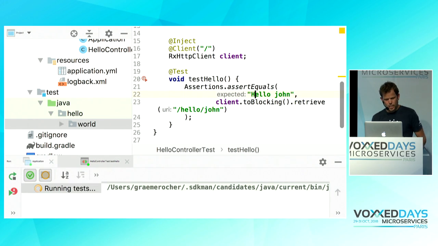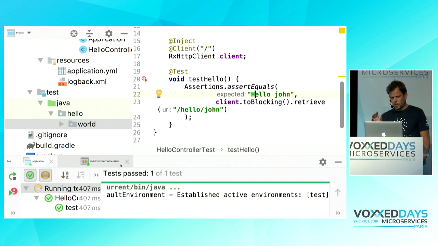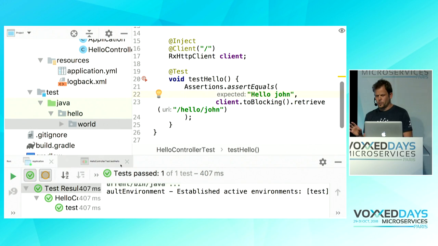But you can see that the test executes in 407 milliseconds. So this is not like some pretend unit test. There's no mocking involved here. This is your real server starting, a real client being injected, and the test executes in 407 milliseconds. In Java frameworks today, there is this artificial separation between functional tests and unit tests that we tend to put up with because our frameworks start so slowly.